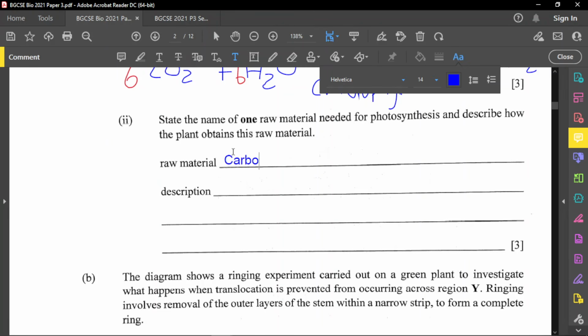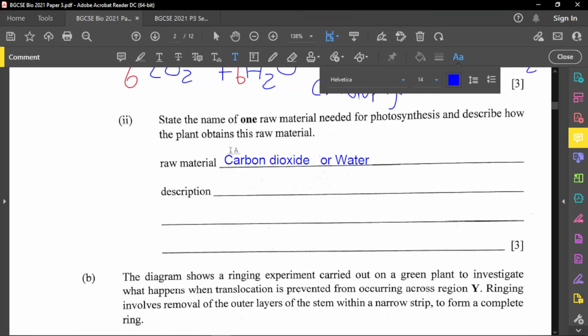So I just put carbon dioxide and water. Okay. And it said one, but I'm going to put two of them because it could be any one in the exams. You don't know what will show up. They may ask you for the specific one or so on. So please just know that you can write any one. So I'm going to say carbon dioxide or water.